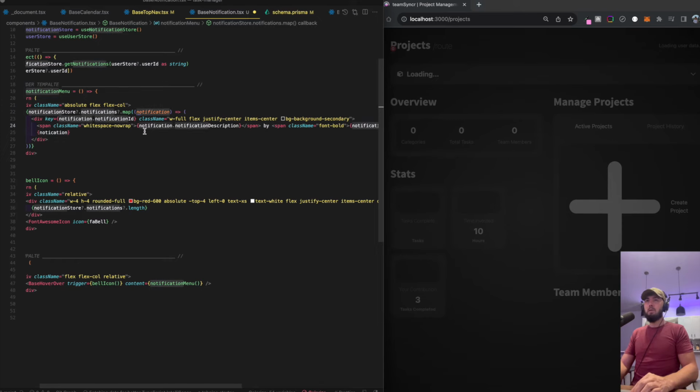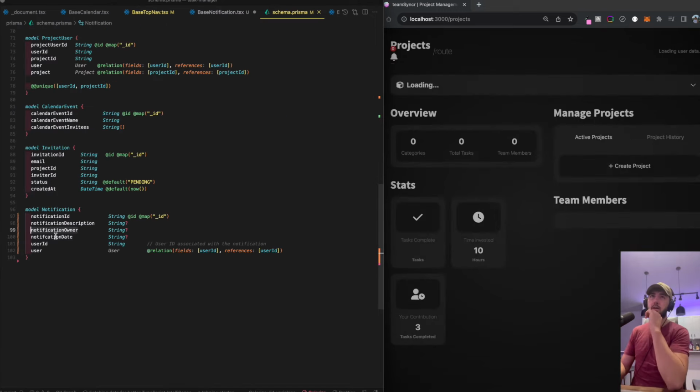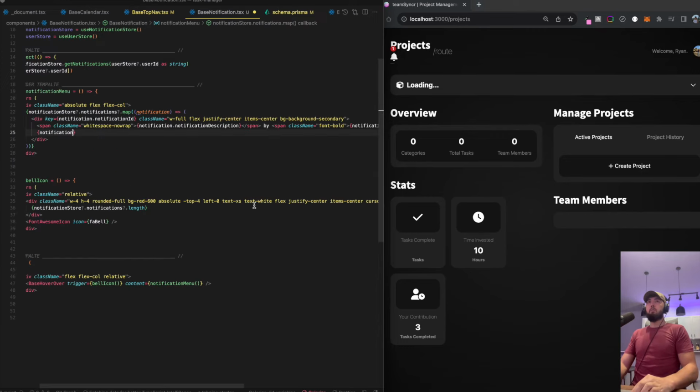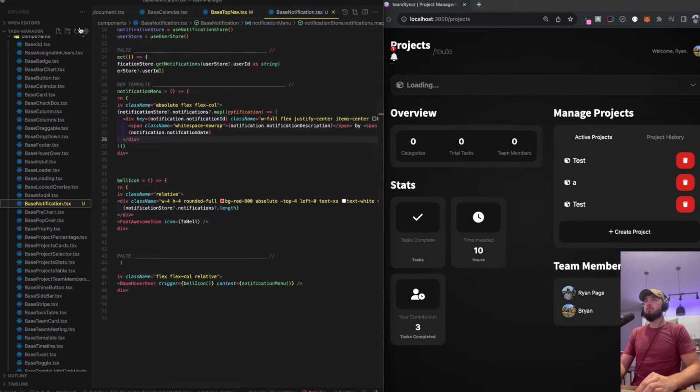The last thing I would probably need to do is just format the date, which we might have a helper for. I vaguely forget if we built that already. Just a helper function, there's so many components now. That's awesome. Helpers, where are we at? Functions. We might have format date. We do. Perfect. That's awesome.